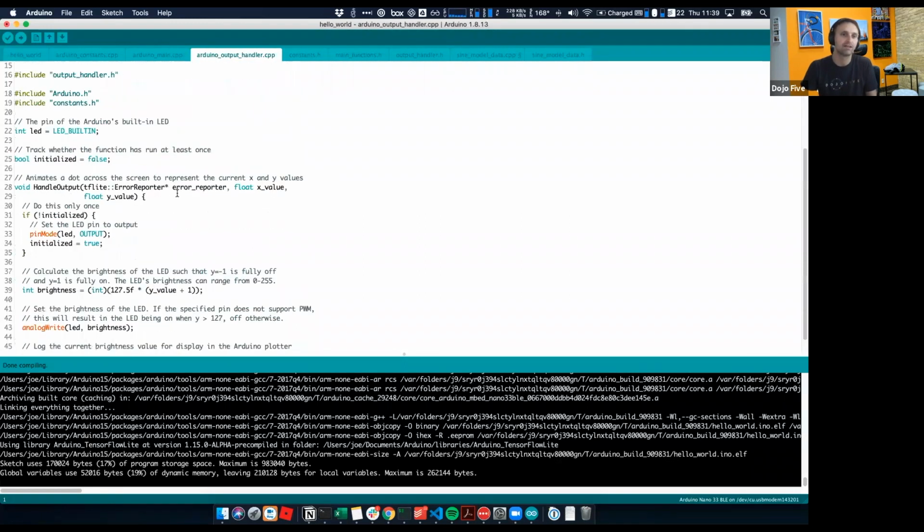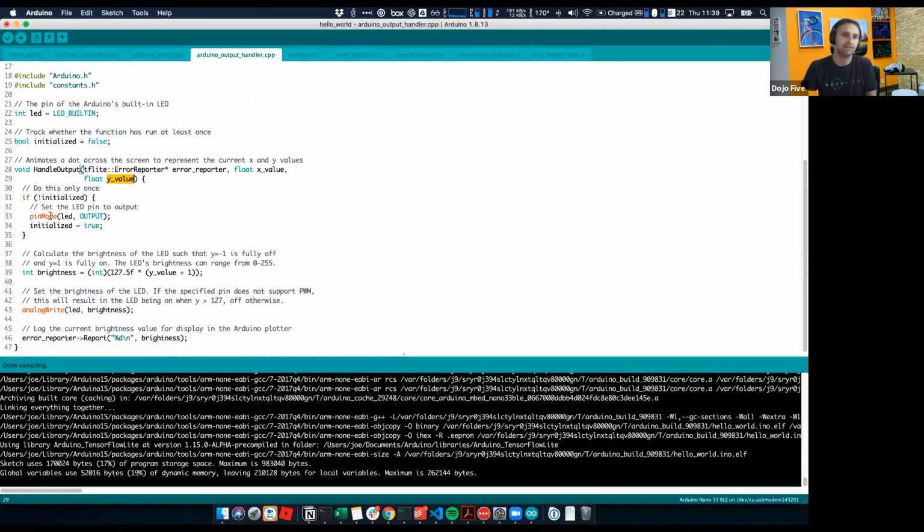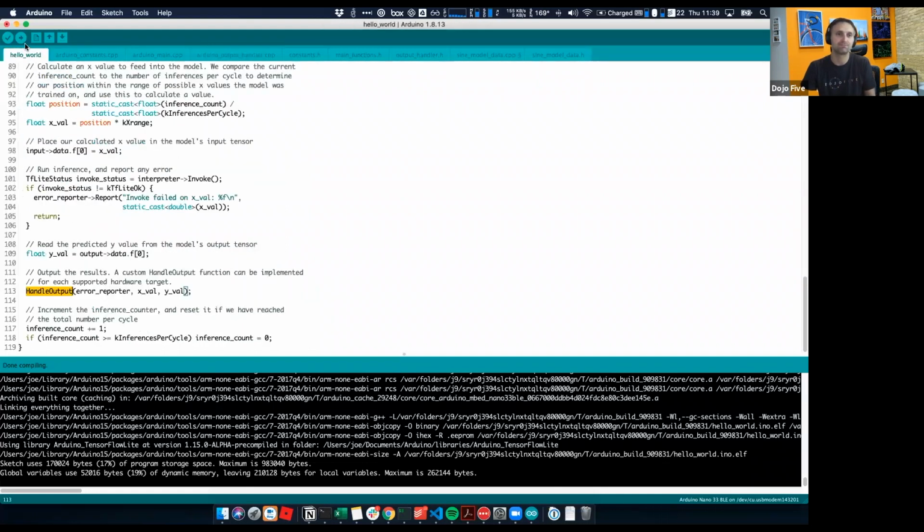Yeah. So when the Y value is passed into the output handler, if we haven't initialized it yet, this is Arduino speak for set the pin to an output, and then calculate a brightness, and then analogWrite is again Arduino speak for PWM. So we're basically setting the brightness of that LED based on our predicted output.